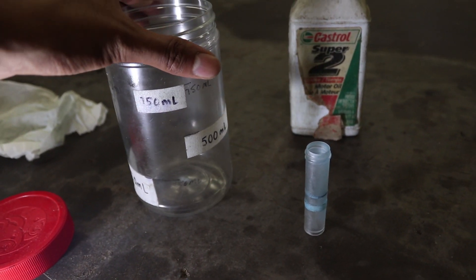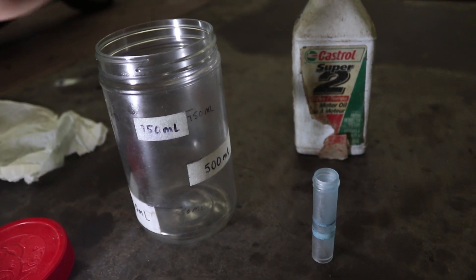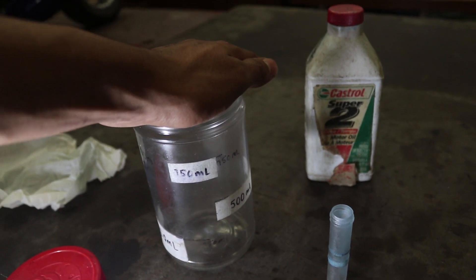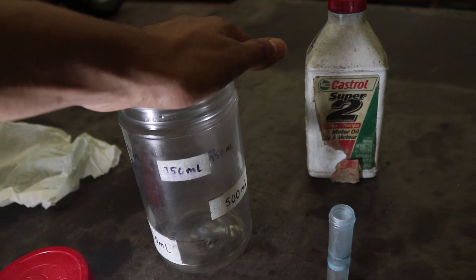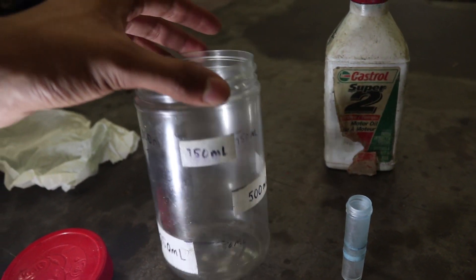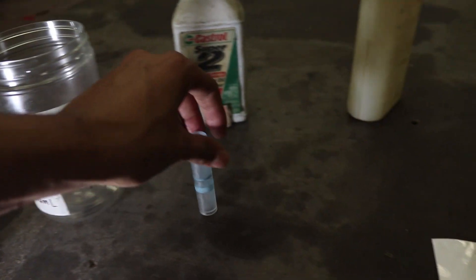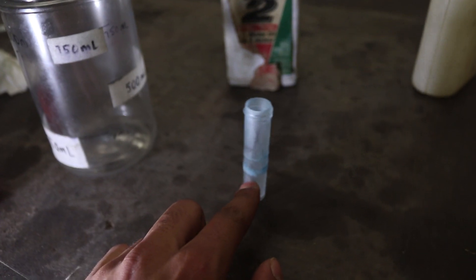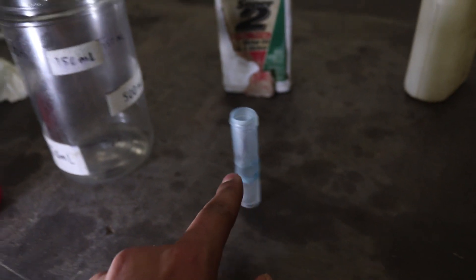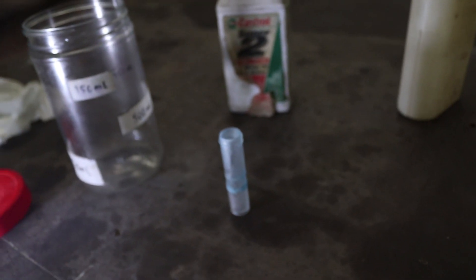For example, if I wanted to mix one whole liter of gas, I would pour it in up to the top filled with gas. Then I go to my chart, look at it—20 milliliters of oil I need. I take this, fill this up four times to the five milliliter mark, and then pour it into here.